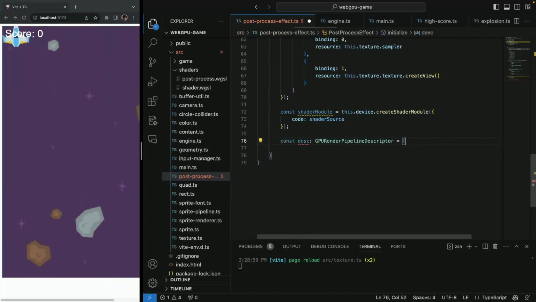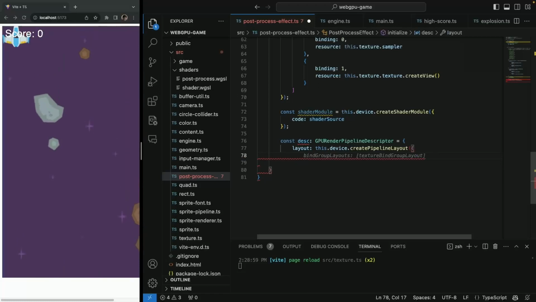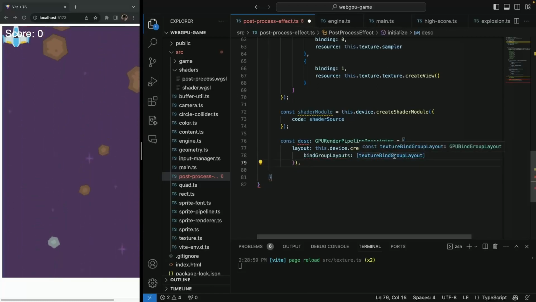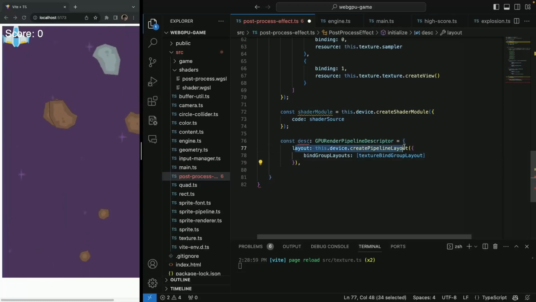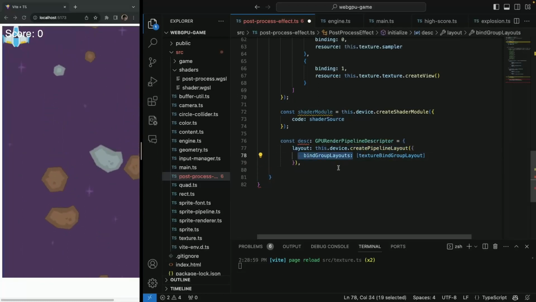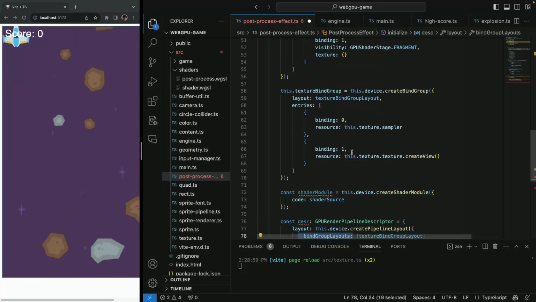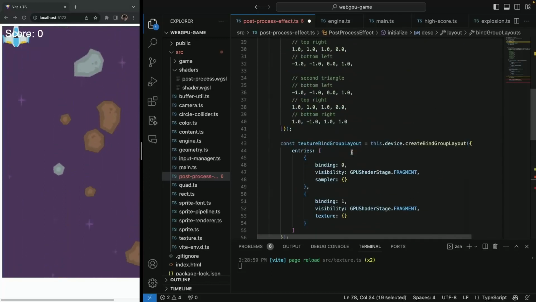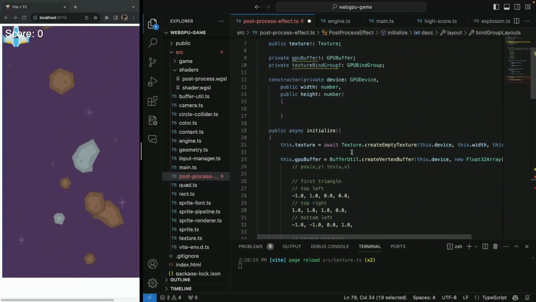GPU render pipeline descriptor. So we need our layout. We paste our texture bind group layout into our layouts. So layout and bind group. Actually, didn't I already have a bind group layout?